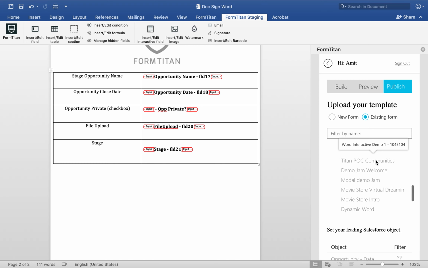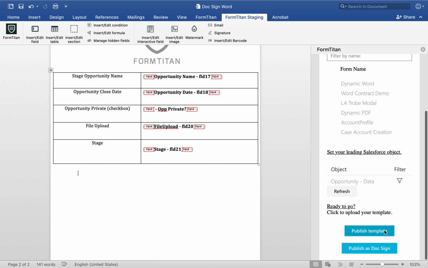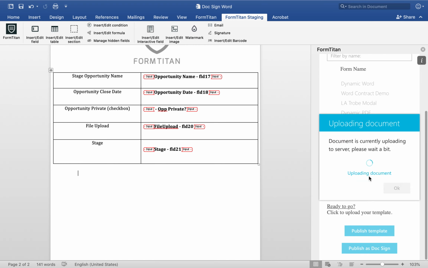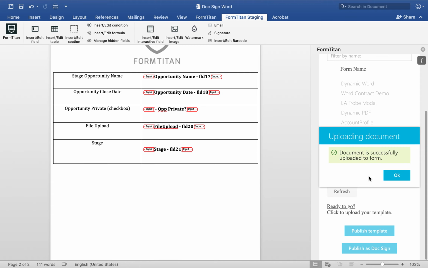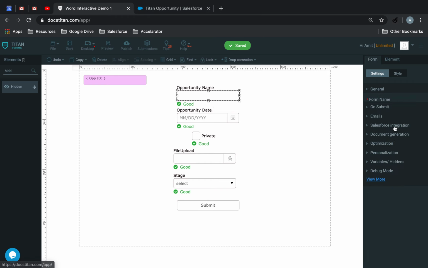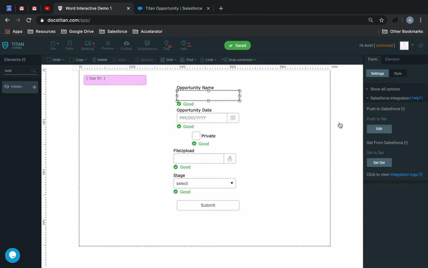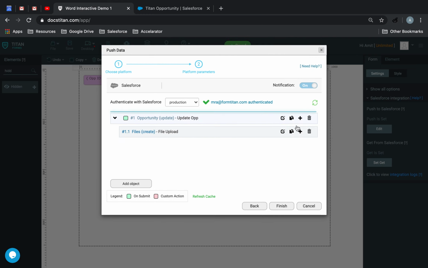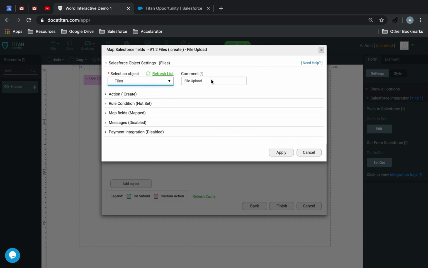It's called Word Interactive Demo 1, and you will go ahead and publish a template. Once the template is published, it's been uploaded into that form, like this. Now I want to configure the final push. So over here, I'll duplicate this, and this one is the actual Word document.